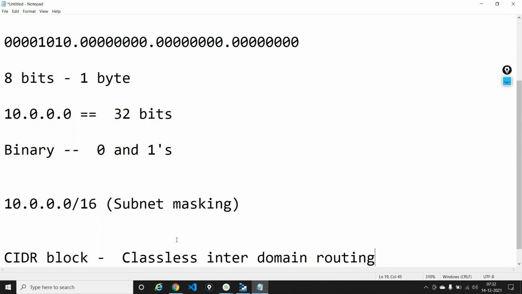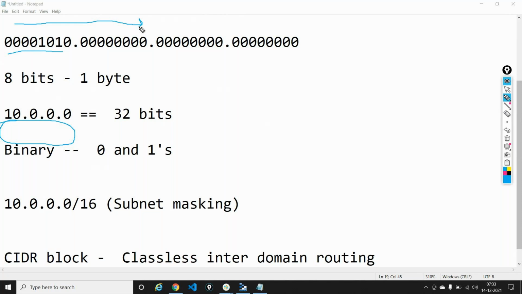Now, what does the 16 mean here? 16 is 8 into 2, a multiple of 8. It means I'm telling the system that I'm calculating from the left-hand side to the right-hand side.